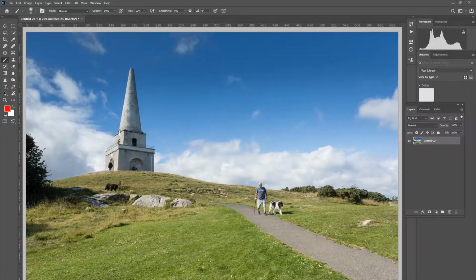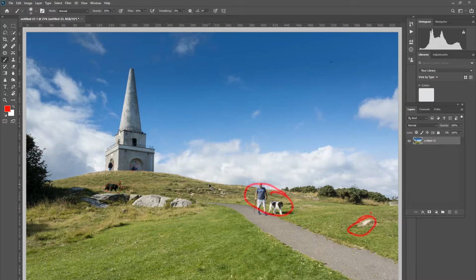In today's tutorial, I'm going to show you how to remove something from your image using Photoshop. The areas that I'm going to be removing: this rock here, this man and his dog, another dog here, a couple of people over here, this tree as well. And I'm going to be using a few different techniques, but I'll be specifically concentrating on the clone stamp tool, the patch tool, and the Content-Aware Fill.